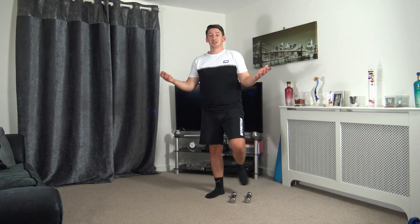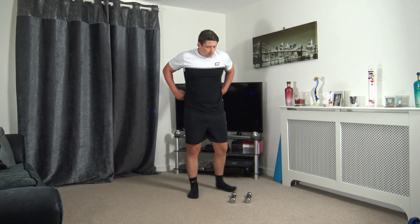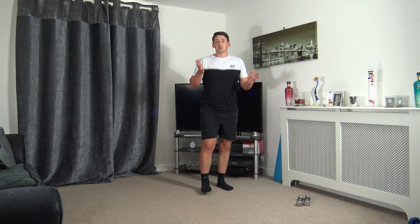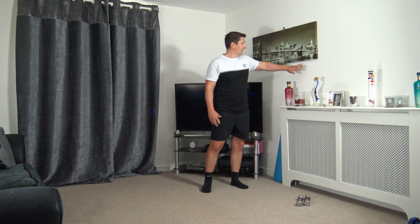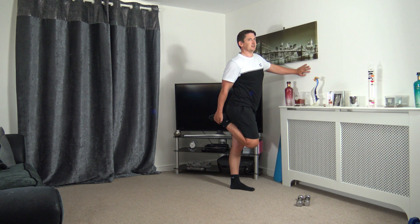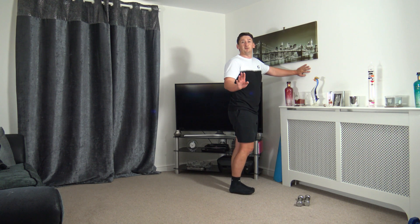Awesome work! Pop the dumbbells down as we stood up, just like that — I'm going to stop the timer. Get yourselves a drink of water, or feel free to hit pause if you need a bit longer. Now we're going to go through some stretches. The first stretch — if you struggle with balance, hold on to something firm. Going to take the leg up and keep the knees together, stretching the quadriceps. If you can't reach down to the foot, grab the heel.